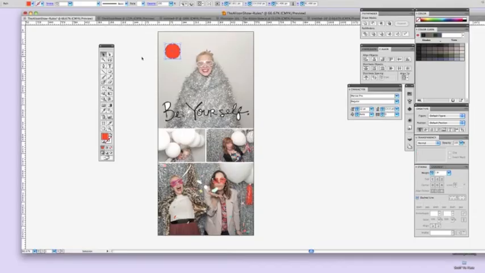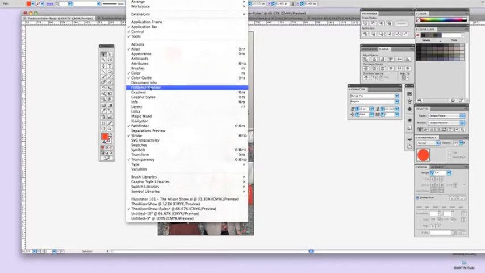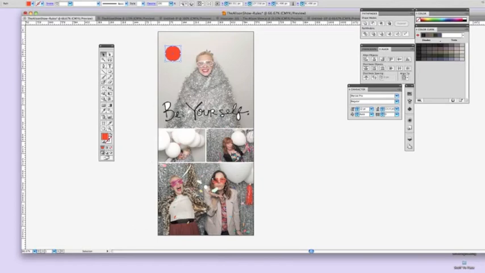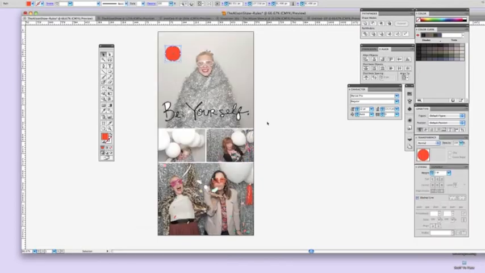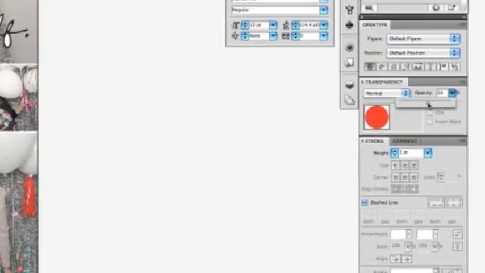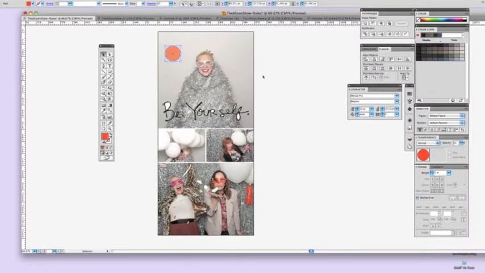And there we go. Over here is our transparency window, and if you can't find that window, it's under Window, Transparency. You can change the opacity of your image. So this really bright color with a low opacity, oh my gosh, so hot right now. If we wanted to put it over my face, we could, but I don't think we should. Do you? I don't know. If I wanted to group all the images together with a little unifying something, I could do that.